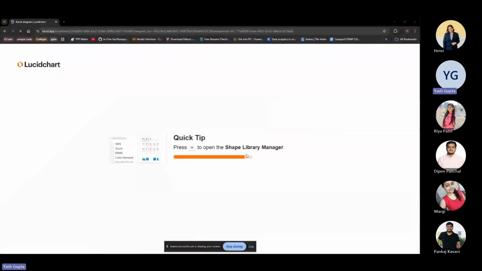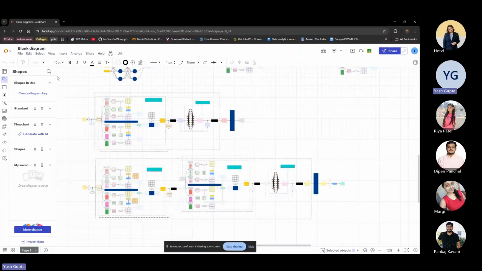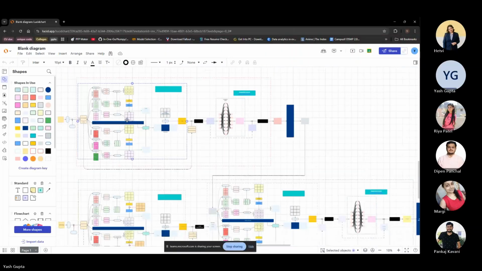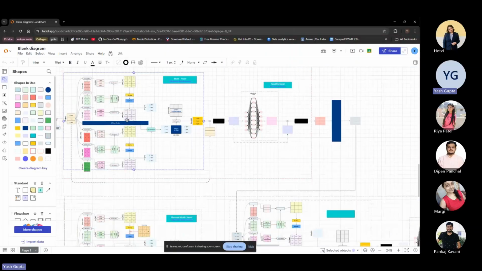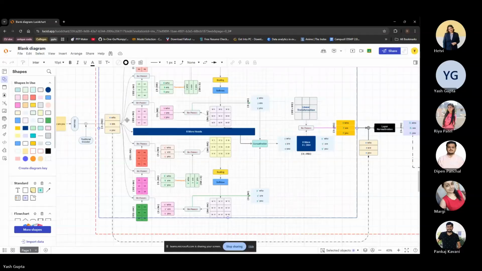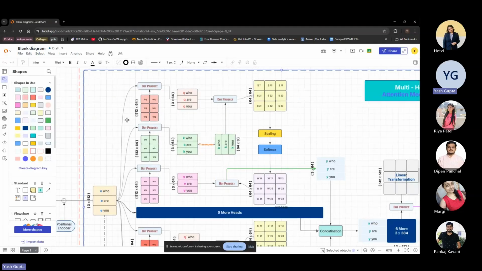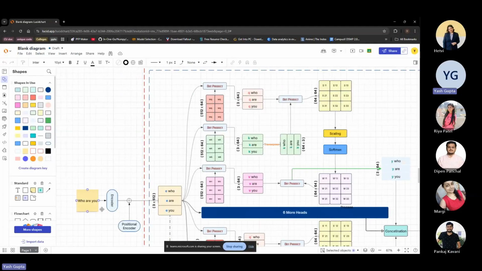So I have created a block diagram of how parallel processing works. We will not get in depth, just see how data might flow with the structure of the data. Let's look at only the first part. I have input "who are you".